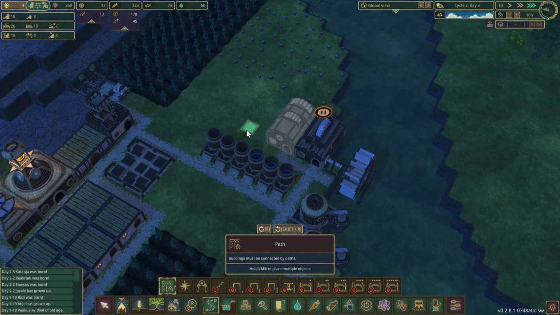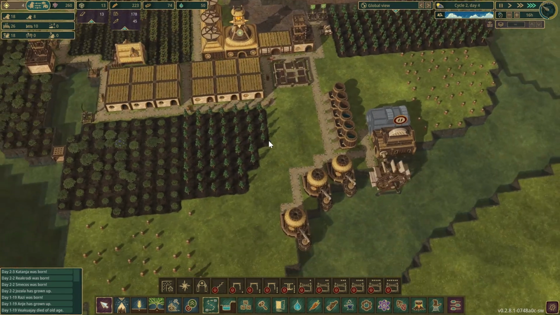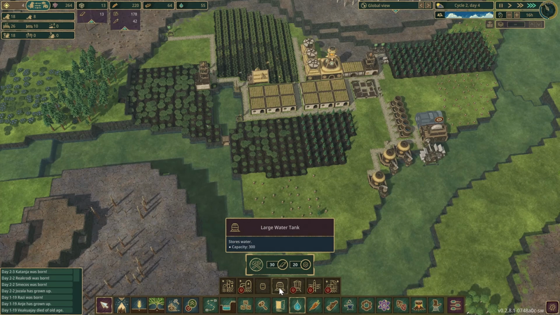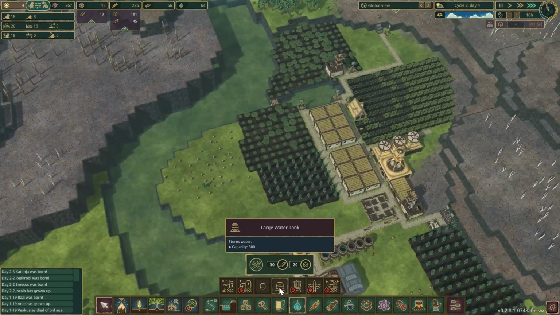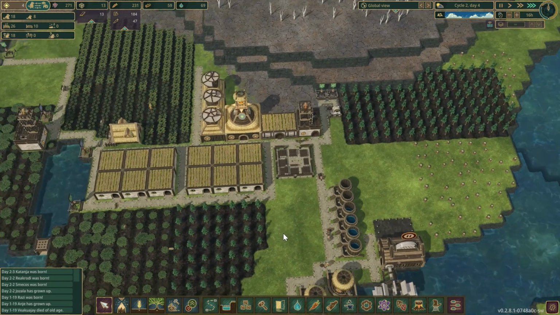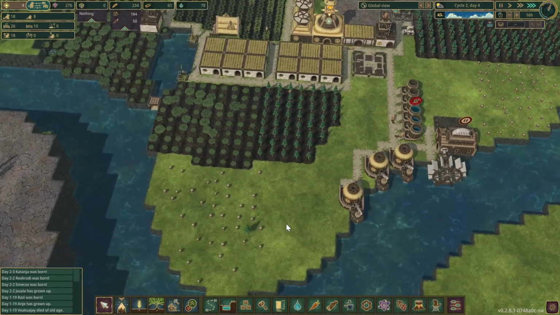And he'll chew up some of our planks and make some gears so we can get that nice big water tower, which holds 300 units. So it's like having 10 of these guys, and that'll be plenty for a little while. And we'll just start stacking them in here, I think, for the time being.